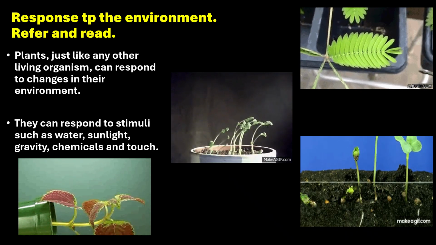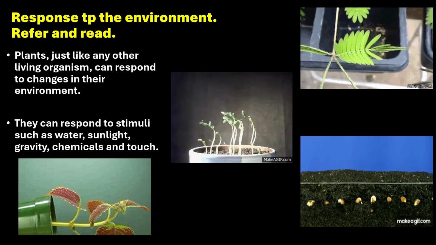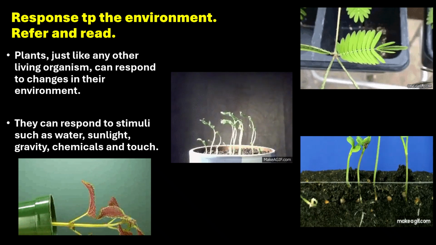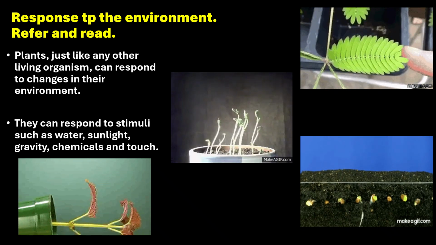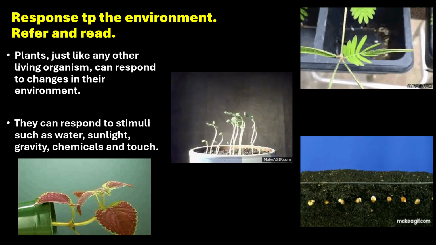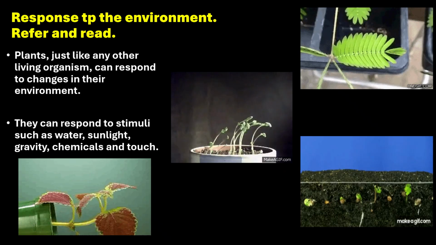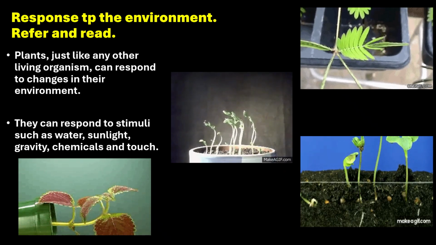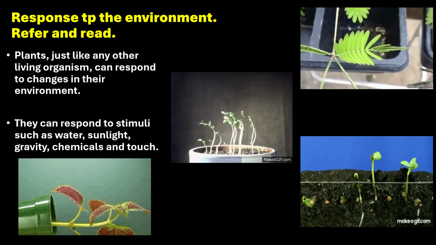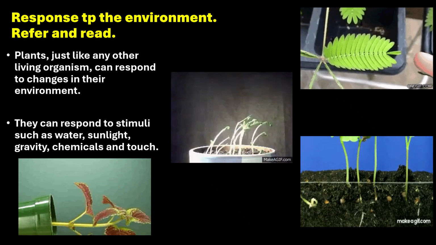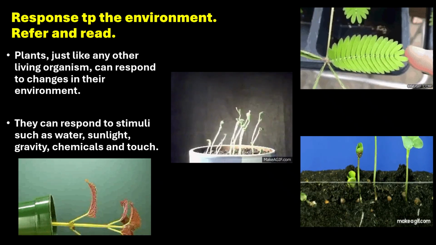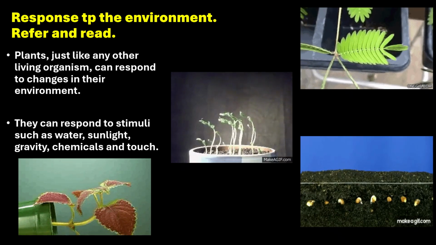We see seeds growing. Anytime there is germination, seed germination occurs in two ways. We have the hypocotyl or the epicotyl. The shoot or the stem grows upwards naturally, producing the leaves and the branches. The roots will always grow downwards. It doesn't matter how you position the potted plant. Plants know how to grow in response to various stimuli within the environment. And this is what we call plant response to the environment.